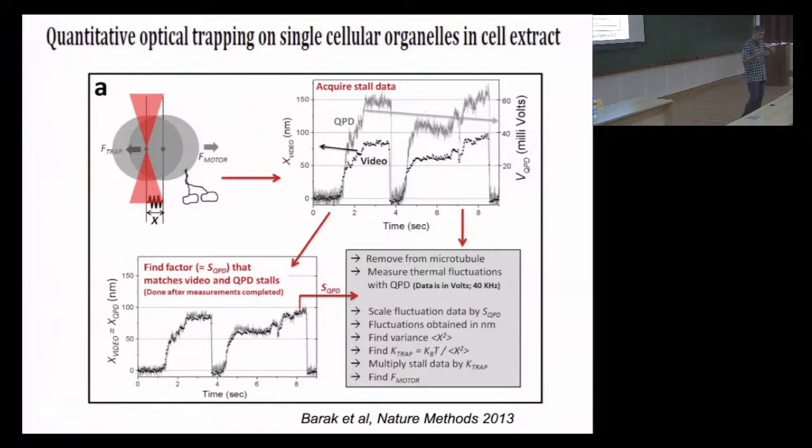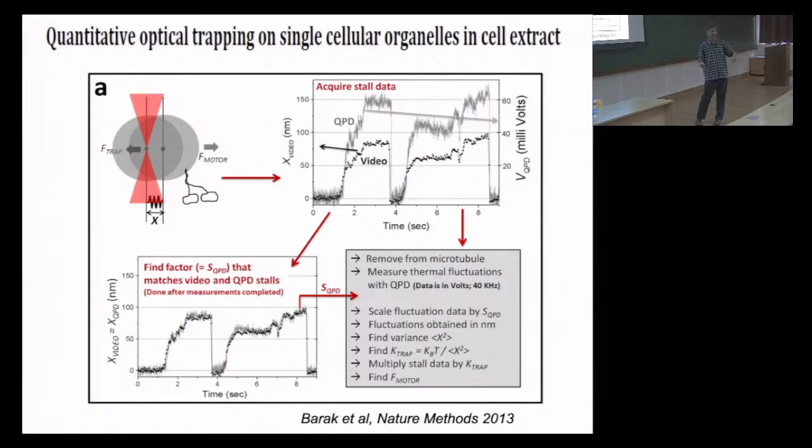So what we did is that we did these kinds of measurements on lipid droplets, and I now simply match this data with this data. I am assuming some calibration factor for the quadrant detector, which is wrong here in this case, because this is the real displacement. I simply recalibrate it using this data. So now I know the calibration factor of my quadrant detector for a lipid droplet of an unknown size. I don't need to know the size.